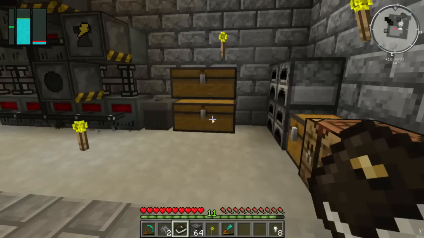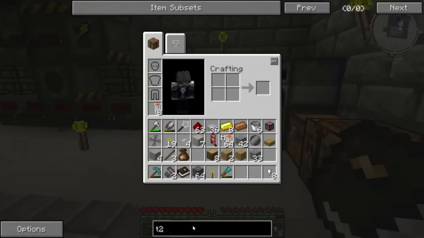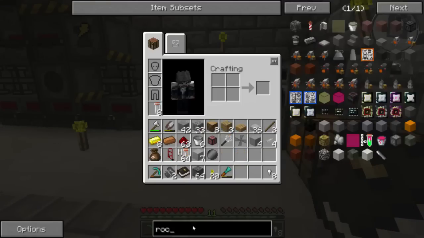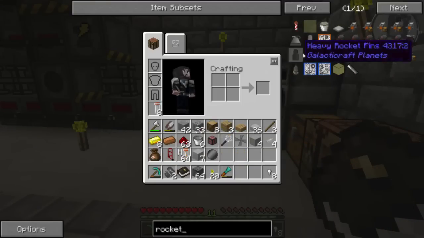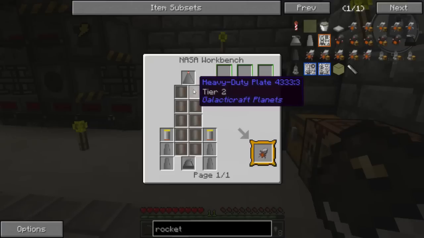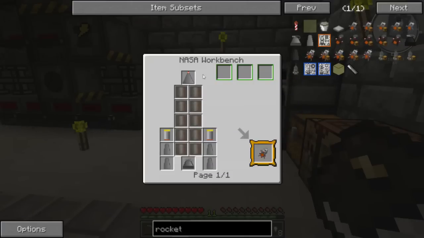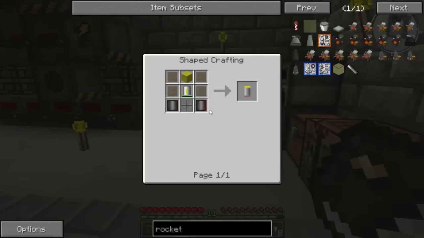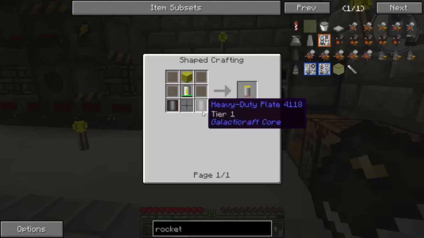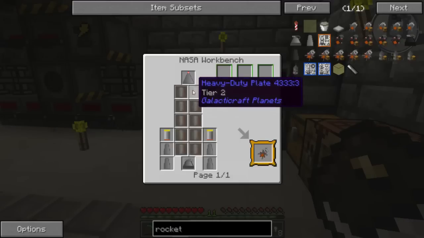Now, for the tier 2 rocket, it's going to be a massive amount of stuff. Is it tier 2? No, can't go T2. It's just a rocket. Right, tier 3, tier 2. Right, heavy-duty plates. We need 10 of these here. I also need, that's tier 1 heavy-duty plates. Hang on, let's go through this. Tier 2, the heavy-duty plates are something altogether different, but they require tier 1 plates.